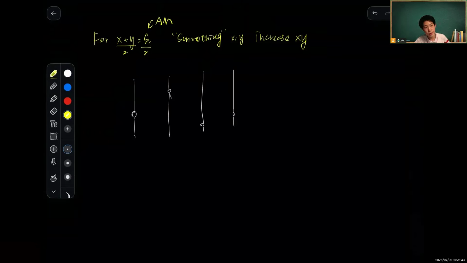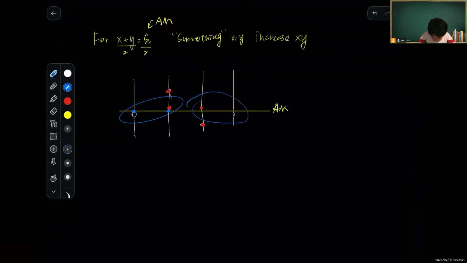Let's just assume this arithmetic mean has a line on these sliders which locates somewhere around here. Let's assume this is the arithmetic mean. What happens to these numbers? First, we focus on the two numbers that are furthest from each other. We take their average. So after that, the two dots move over here. Now they're the same value. Then we do the same thing again. We focus on this pair, and suppose they move onto the arithmetic mean. We focus on this pair as well, and then they move onto the line as well.